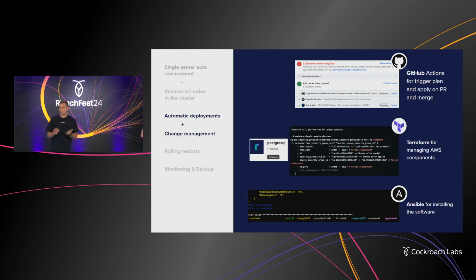So you create a branch, you merge, open a pull request on the branch. It will plan automatically and show you the plan for other people to review. You can't just merge it automatically into production. That's a big no-no. And when it's reviewed, the PR is merged, and we run Terraform apply.